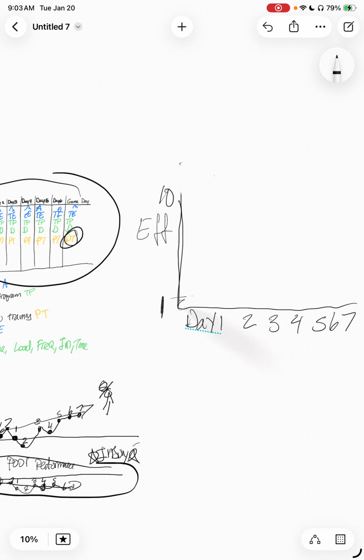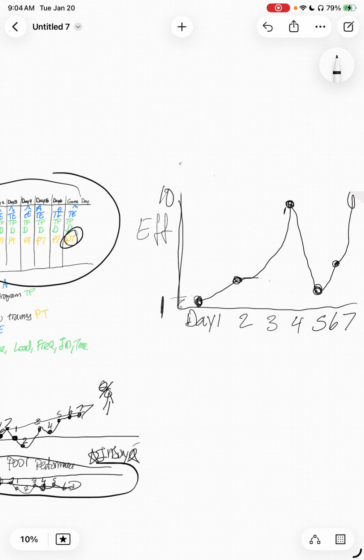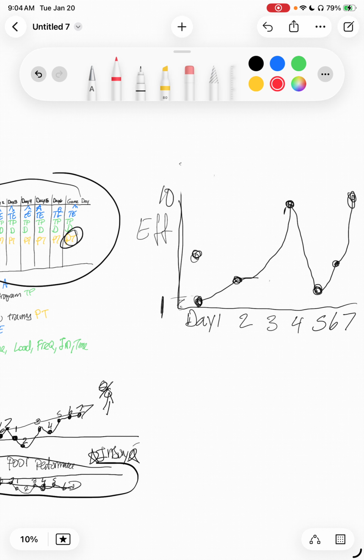So day 1 should be minimal to no effort, right? Day 2, we should build that up. Day 3, we may want to stabilize. Day 4, we're going to increase. Let me redo that. So we would have a slight raise up onto day 3. And then day 4 would be one of our higher effort days on a bullpen. And then we would drop back down, moderate, and then we would raise back up for the game. So that's not exactly how it needs to look. That's just a general example. Yours may be a moderate throw. Let me change the color so we can see it a little better.